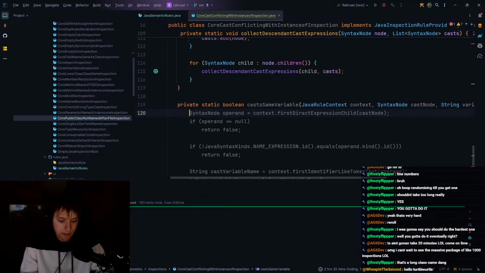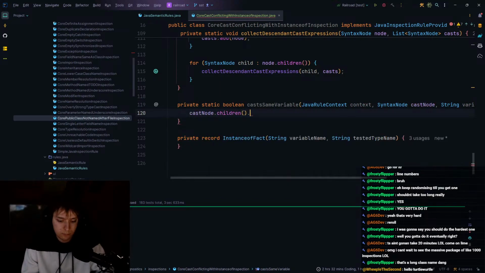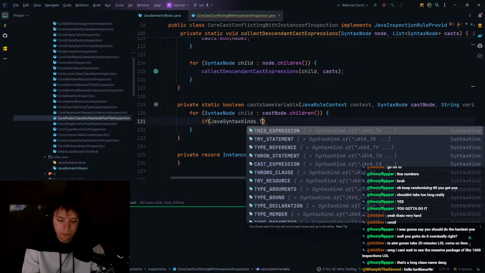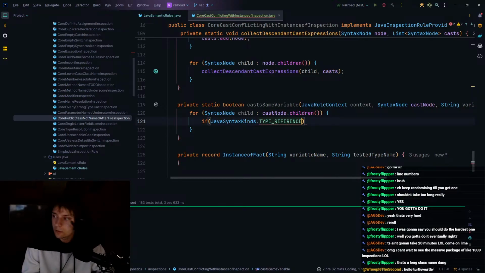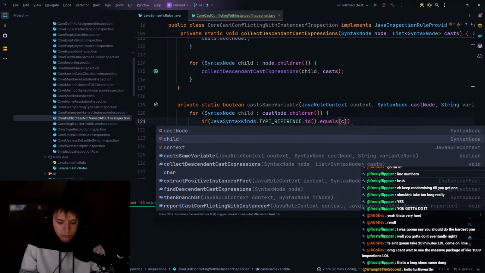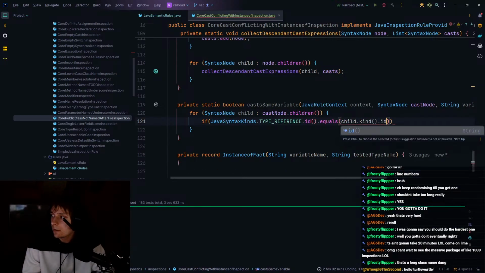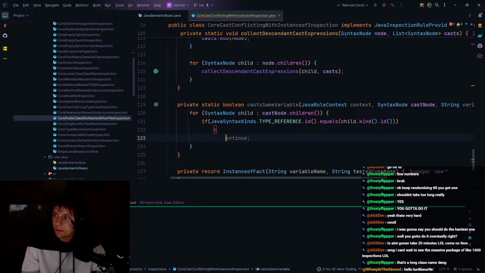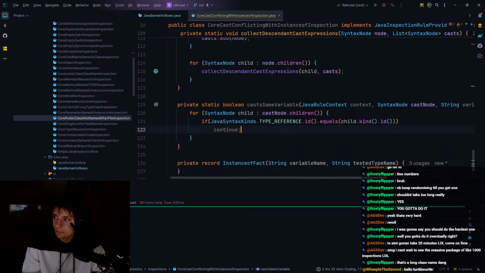Then in here we do cast node dot children dot for child. Check if it's a type reference. So if JavaSyntaxKinds.TYPE_REFERENCE.id equals child.kind.id, then we continue. Is that right? I think so.